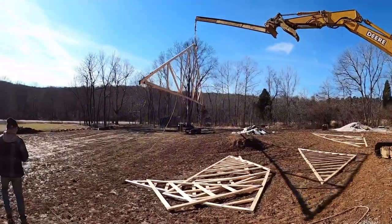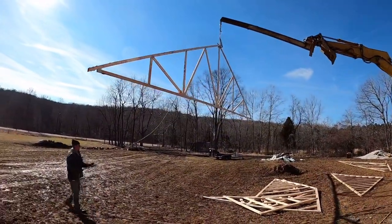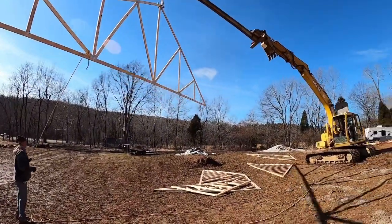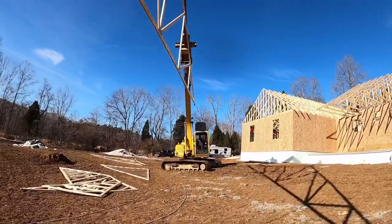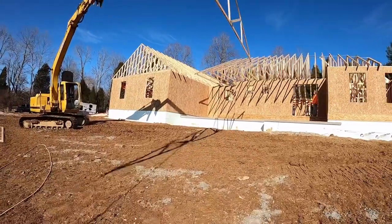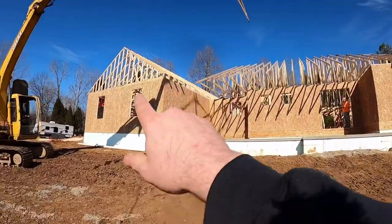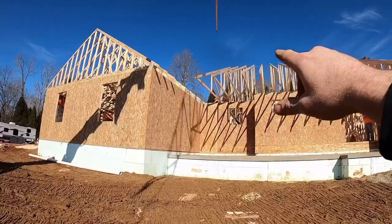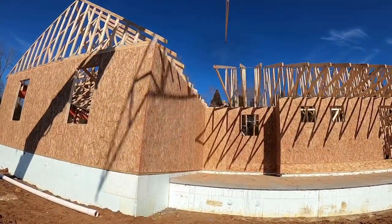I'll give you guys a view from the outside going in, how tight this gets. You can kind of see here what we're having to do because the garage trusses are running the opposite way, which is why he's got to go up and over and then drop it down the hole.